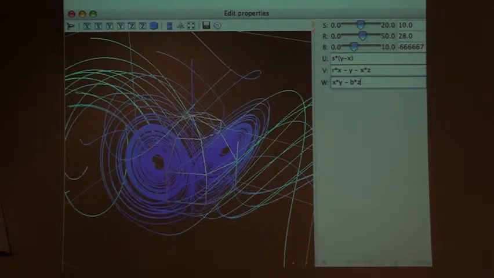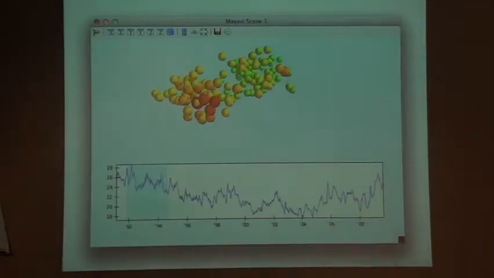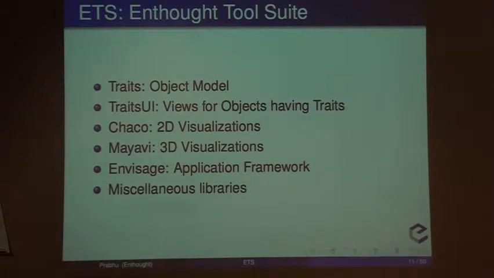The other nice thing is you can build customizations, like you can build your own widgets. For example, here you have 3D visualization on the left-hand side, and you have these sliders on the right-hand side, which if you drag, will change the visualization of the fly. So you can build applications like this very easily. And things like this as well, where you can embed 3-dimensional and 2-dimensional plots on the same figure and interact with them. I'll show you a bunch of these demos as we go on.